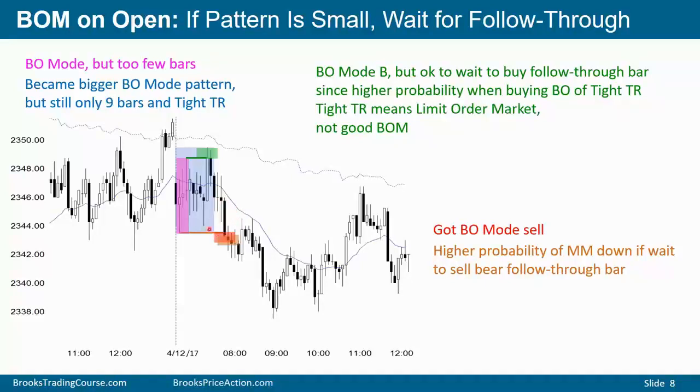We have a bear breakout, closed below the low of the opening range, good for the bears, and the follow-through bar had a bear body. And that is the minimum follow-through that the bears need to believe the market is going lower. And therefore, some bears will sell the close of the follow-through bar, looking for about a measured move down based upon the height of the opening range. And you can see the day's low is just about exactly a measured move down.